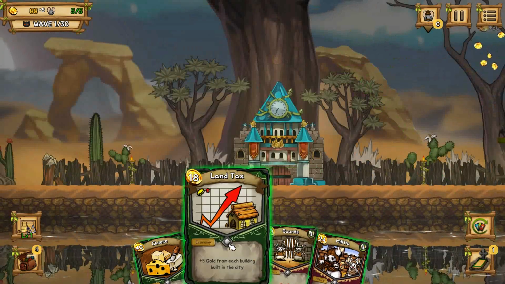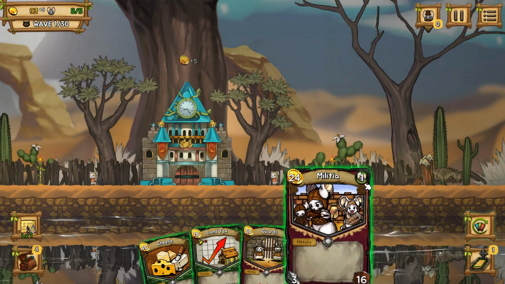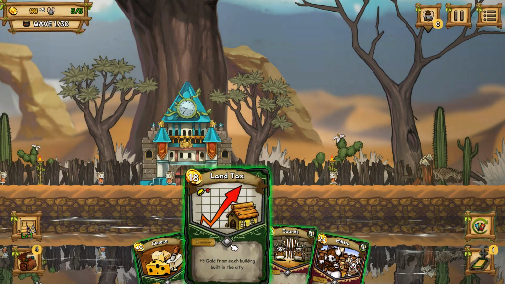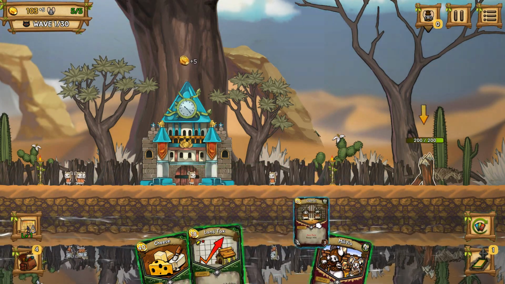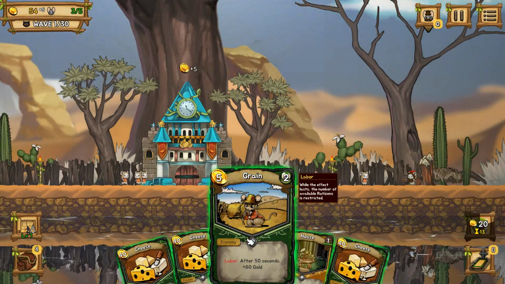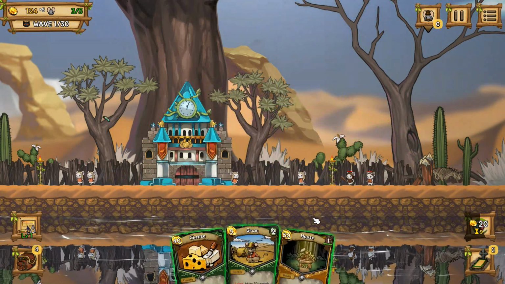But okay, we're gonna do that right away to get the 10 extra thing for every card we have. I'm gonna see which side they come from first. Land tax. 5 gold for each building built in the city. So this one doesn't help me right now in the beginning, but it is helpful later on. I don't know what side they're coming from, but I'll use those and just reshuffle. Okay, and then we got, ooh, 3 cheeses. Use those to get the bonus money up.